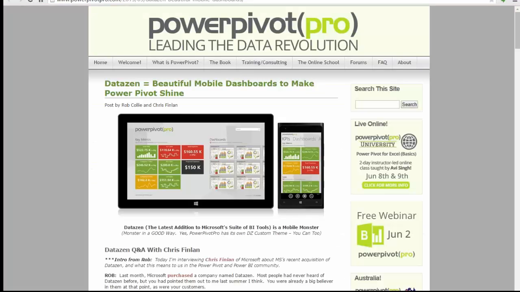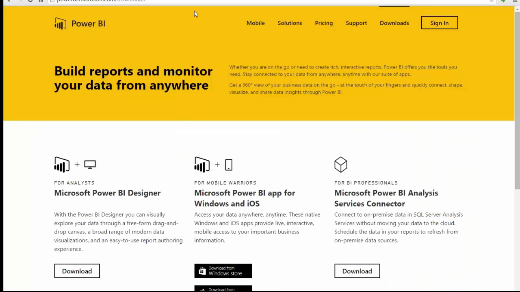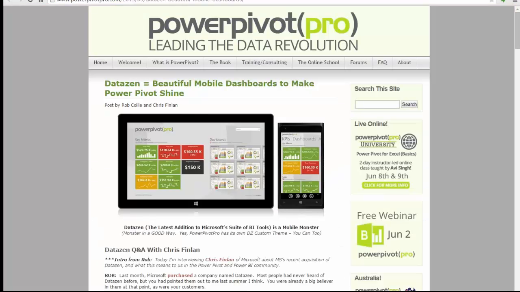But then why DataZen? Because if you look at DataZen, they seem to be all about mobile. Now this is my best understanding. Again, I don't work for Microsoft, so I can't speak for them. But I think what's going on is that some people have concerns about Power BI. They're not sure they want to move to the cloud, but they do want mobile, right? So if you don't want to move to the cloud and you do want mobile, then you can go with DataZen.